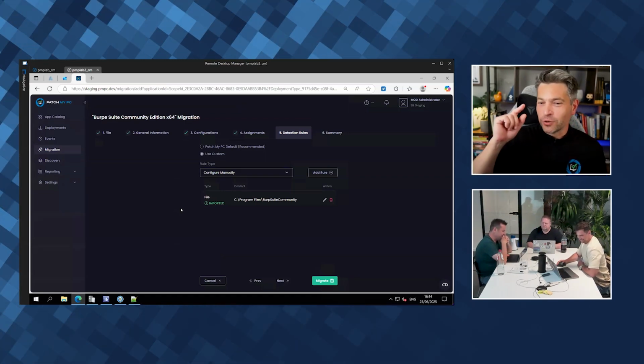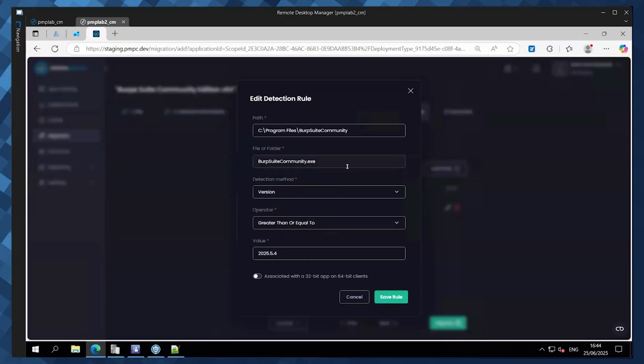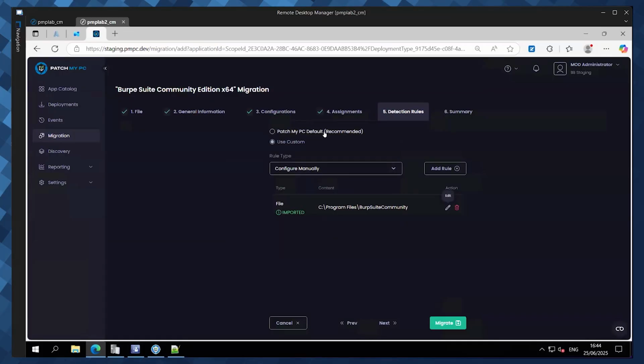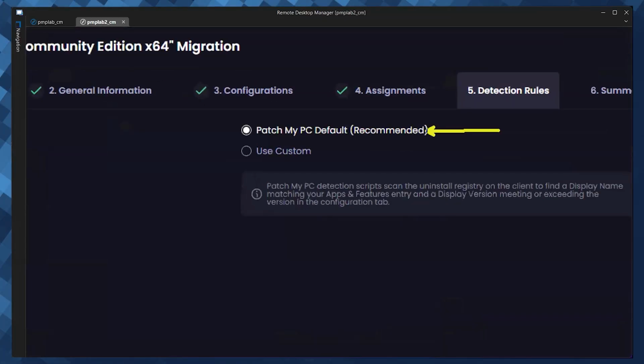This is a worthy call out, detection rules. You've seen that we can just match the ConfigMgr detection rules confidently. Here I could choose to base detection on the version of the file on disk, or we can do it for you if you want. With the custom apps flow, you can choose to let us identify it.